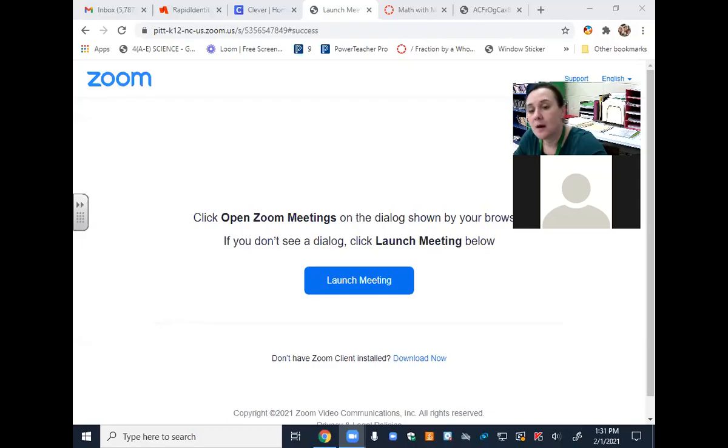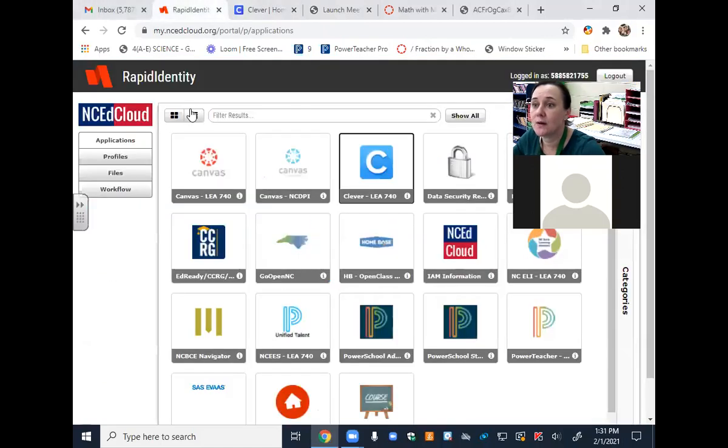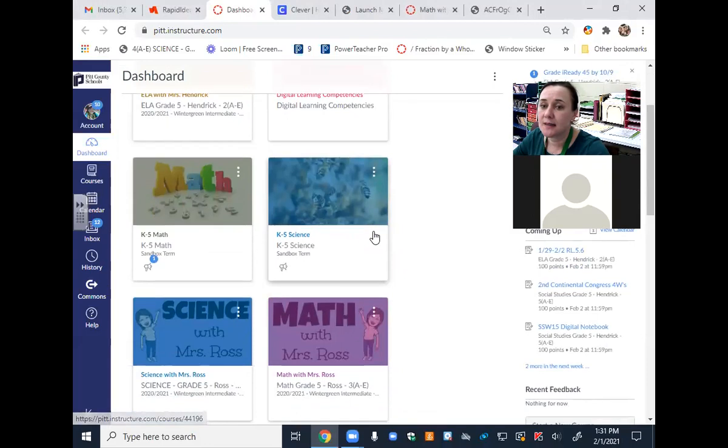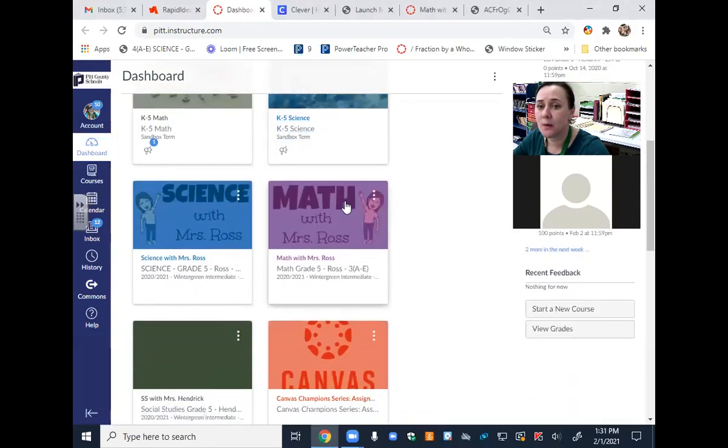Right, here we go. All right, so we're working on this paper right here, multiplying and dividing fractions practice. Let's pretend that you didn't have your paper with you. Where could you go to find it? Okay, so go to Canvas. I'm going to pretend like I'm BKB at home right now, and I'm going, oh no, what am I going to do? I don't have this paper.